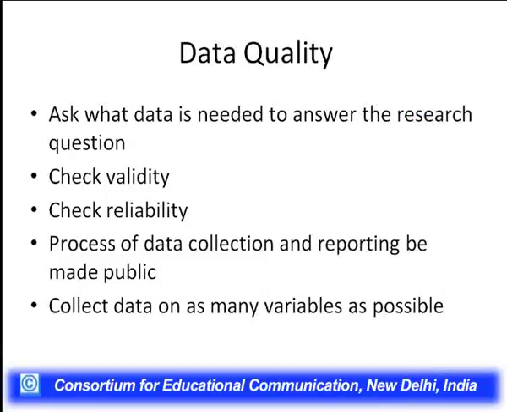The second point is reliability. This, in simple words, means that if you follow a certain procedure and you come to a certain outcome, and somebody else is also following the same procedure and is not coming to the same outcome, that means your research is not reliable. Same procedure, same outcome, so that would mean that your data is reliable. So if you have followed a certain process of research and you have come to a certain conclusion, the other person who is using the same data and same procedure should come to the same conclusion. So that means your research is reliable.